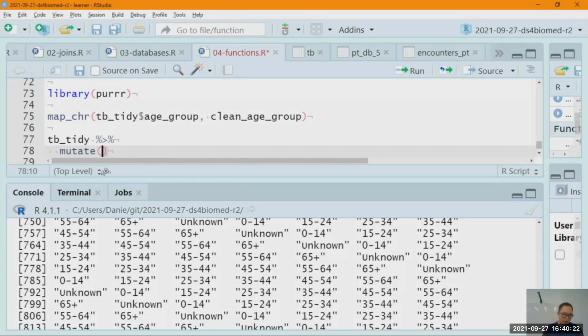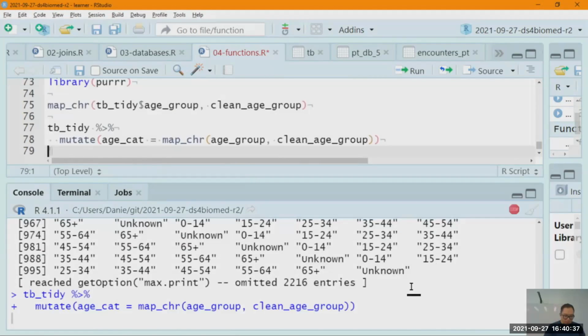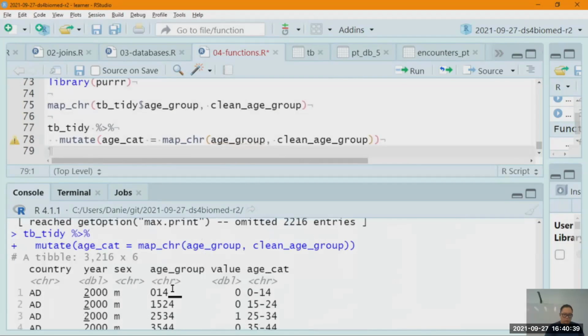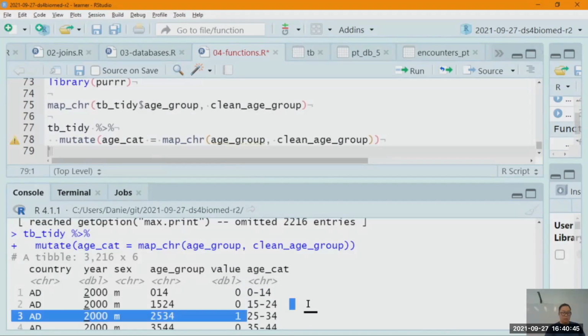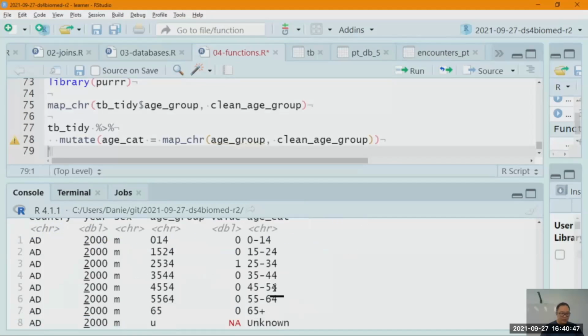So I could say age underscore cat, and it's going to be equal to this map statement. I don't need to specify the data set anymore because it's under this mutate function. And now you'll see for each one of these age group values, it passed in and used our totally custom function, processed it one at a time correctly, and created a new column with it.